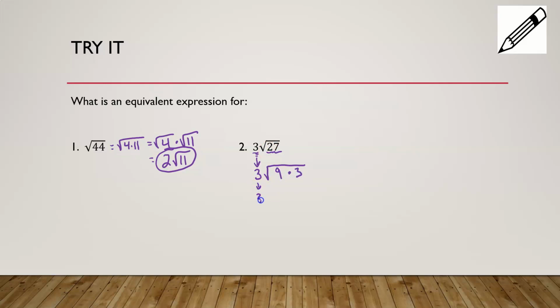So again, I would keep bringing it down 3 times. I break it apart, square root 9, square root 3. Bring this 3 down. Square root of 9 is 3. And we already talked today in the previous example where if you have multiple things, you just multiply them in front, and then the square root 3 is as simple as I get. Now I multiply these out, and I get 9 root 3. Okay, so you might have needed some help on that since it was a little bit higher level problem from what we did in the previous ones. Hopefully that cleans it up for you.